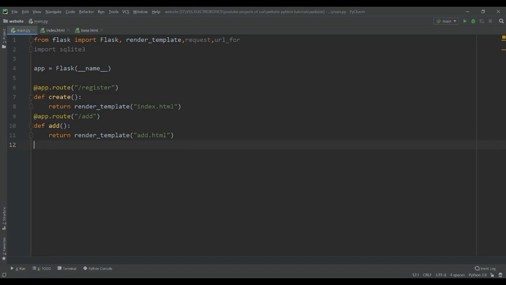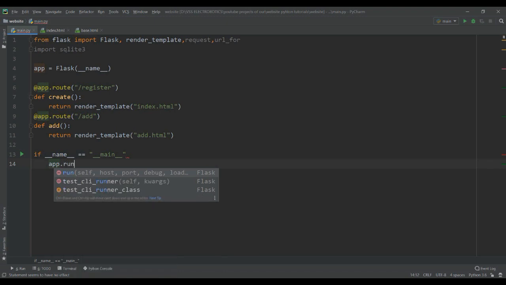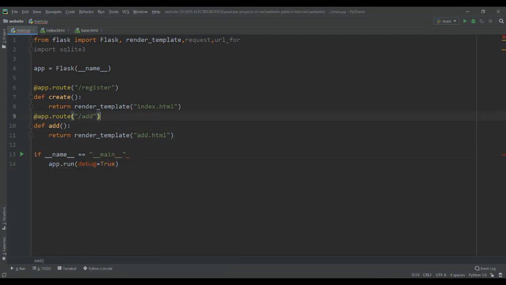Okay, first let us finish this program. It is a basic program, not in depth. Let us finish the loop. If __name__ is compared to my main program, my app should be running and debug itself. Okay, that is for that call.